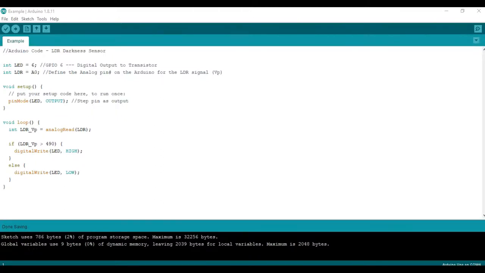Let's take a look at the Arduino code. First we define the digital output to be used to trigger the transistor. This will be LED and we're set to 6 since it's IO number 6. We'll also define LDR for the analog pin for the Arduino LDR signal VP. We'll set this to analog number 0 so A0. Under setup we'll define the pin associated with LED which was 6 as an output and then go into the main loop. In the main loop we will define an integer called LDR_VP as the analog read from LDR meaning this will be the value from analog input number 0. Then we'll go through a logic which says that if that reading is greater than 490 we're going to turn the LED on so we're going to set it to high, otherwise we'll set it to low. This is our main trigger or main threshold defining whether or not the flash will turn on based on how dark it is.